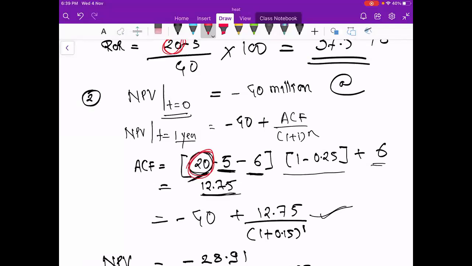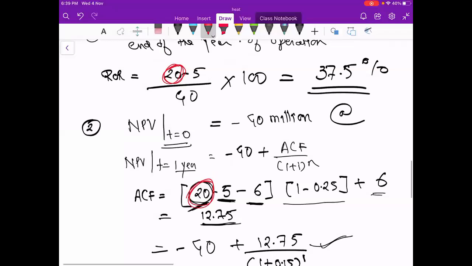Anurag Gupta asks, why will we subtract 5? Because it is expenses, no? Expenses are not our profit, Anurag. That is why we have to subtract it. Another question: sir, in ROR for the annual net profit, why are we not taking depreciation? Because for ROR we don't take the depreciation amount. If we are taking depreciation amount, then what is the difference between this and NPV? Every concept has a different formula. They have particular definitions.